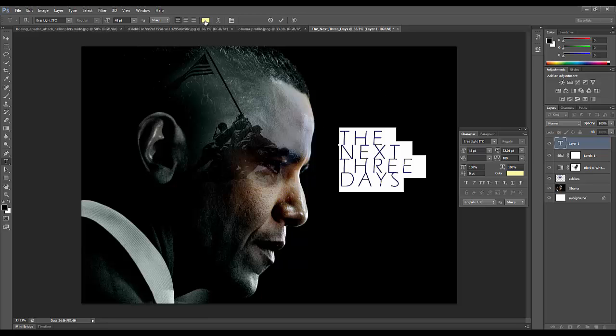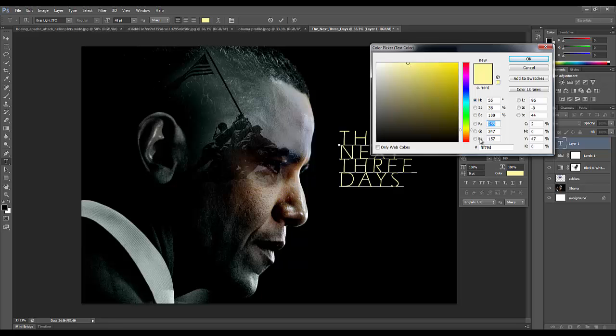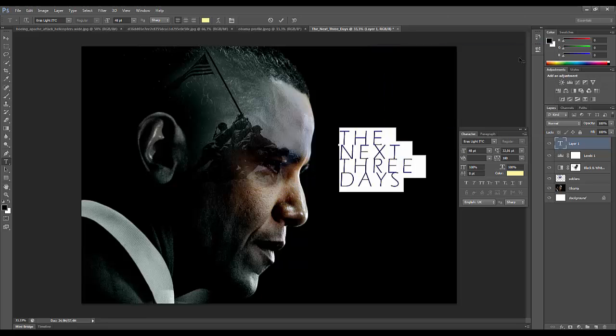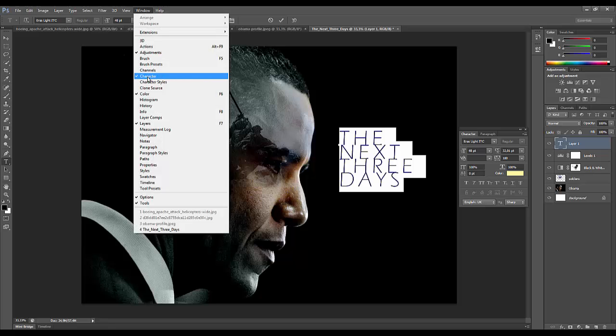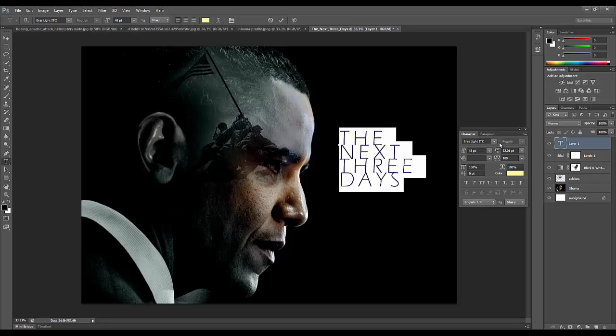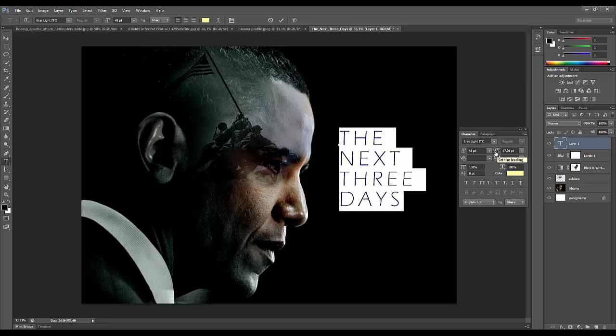I've already chosen my colour, which is this pale yellow, hexadecimal number FFF79D. Click OK. Now if you don't already have your character panel open, please go to Window, click on Character, and this enables us to customize the text even further. So your text will probably all look different unless you've chosen the font, Eris Light, size 48, and that colour there that we just specified. Now what we want to do is we all want to try and make this look the same. So we want the text to touch the text below on the line below it.